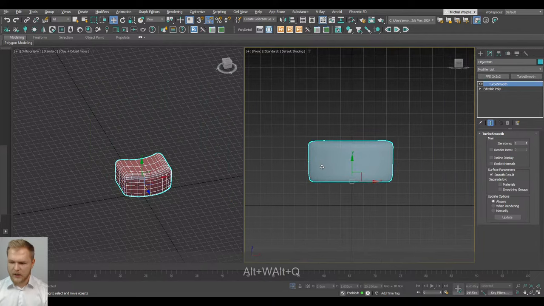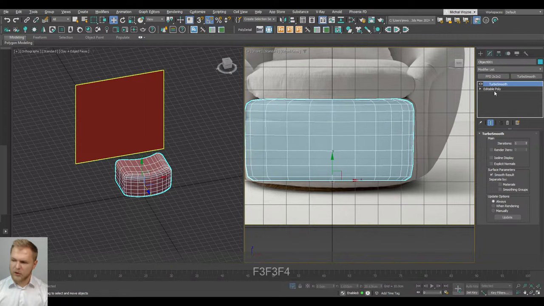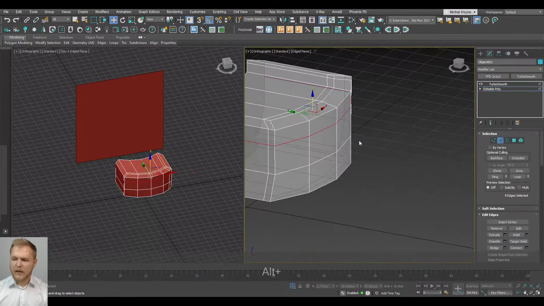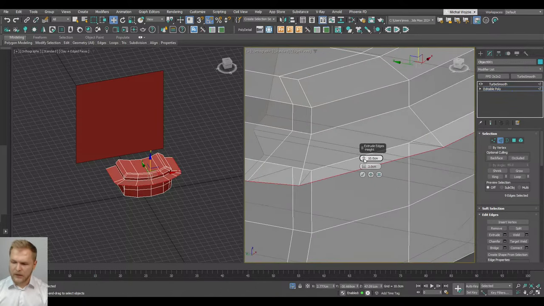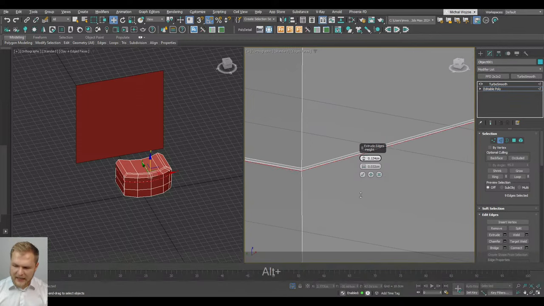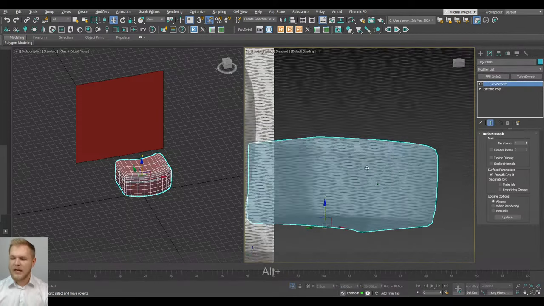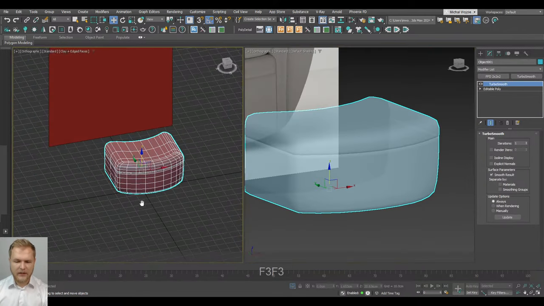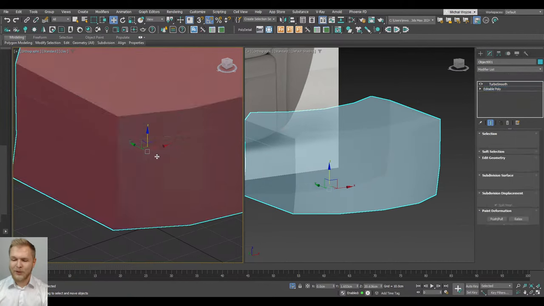Let's check if we can go back and select our background. It's supposed to be here, so let's just move this line. And to not make it cut too deep, I'm going to add the extrusion, go all the way in, and make it super, super small, and make sure that it cuts inwards, so a negative value, something around 10% of what you thought you should do. And we can see that now we've got really nicely emphasized sewing, but it's just too much for me now. So what do we do?